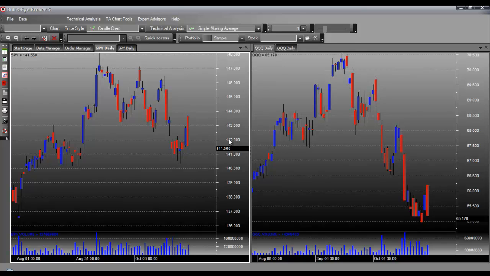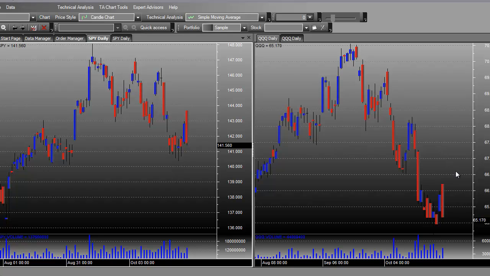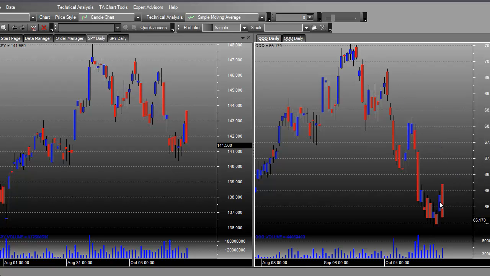So last week we saw a rally up to resistance on the S&P 500, to the previous support level at 1430, or 143 in the Spiders. But then we fell back down again. And in the Cubes, Nasdaq, we have this quite steep downtrend line, and we had actually tried to rally up to this trend line, but then we fell back again.